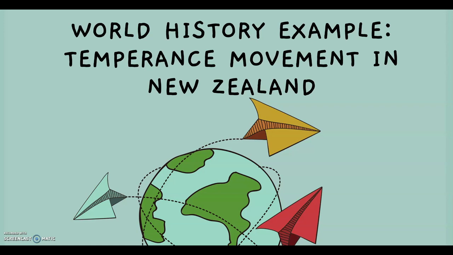Now, here in the United States, we actually get the Volstead Act in the 1920s, and we see prohibition go into effect. However, the United States is one of the only places where it's really that successful. And it's not really that successful even in the United States because it only lasts about a decade. And then we repeal the Volstead Act, which became the 18th Amendment, with the 21st Amendment. So it doesn't stick around long in the US Constitution as an amendment, but in other places, it doesn't even get that far. So let's head over and see what sources we can find relating to the temperance movement that happens in New Zealand.